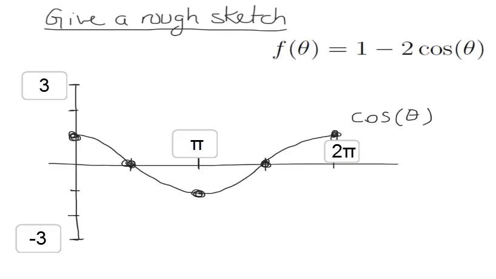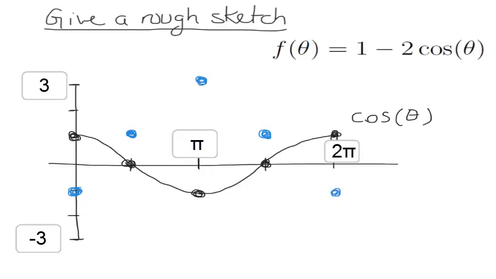So here I've gone ahead and plotted our usual cosine function, cosine of theta, using our 5 standard points. Now let's use the 5 points we got from the third column on our previous slide to graph 1 minus 2 cos theta. Our first point is 0, negative 1, and that is here. And then we have pi by 2 and 1, which is here. And then we have pi and 3, which is going to be up here. And then 3 pi by 2 and 1 is here. And finally 2 pi, negative 1 is here.